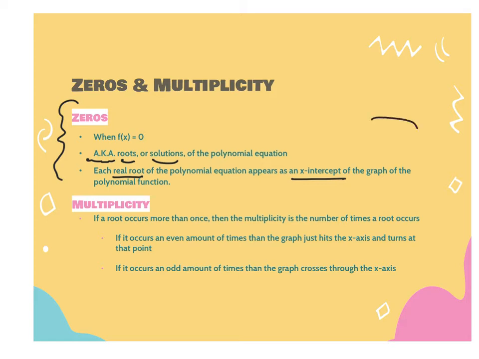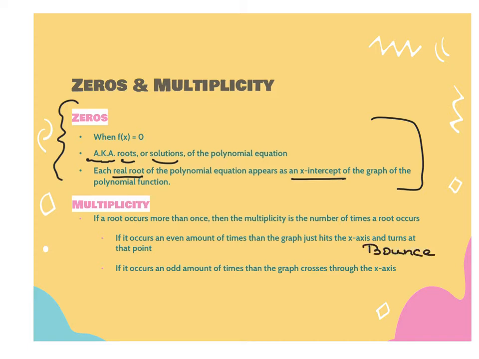So this is what we've already been doing, and we're going to do the exact same process that we did in 3.3 and 3.4. Now, here's where multiplicity comes in. After we find our zeros, we're going to count how many times we see the same answer. If it occurs an even number of times, then we would say that it has an even multiplicity. When we go to graph it, it's not going to cross the x-axis. It's going to touch it and then turn around. It's almost like a bounce.